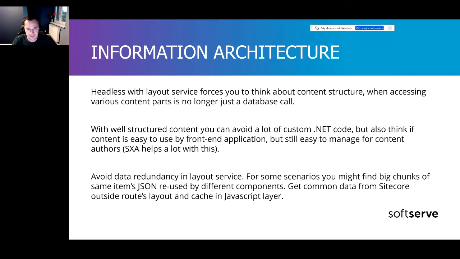And what we struggled at the beginning, and actually still have some problems with, is the data redundancy in the layout service. For example, we have some scenarios where we return the same big chunks of JSON for the different components which are on the same site. So you should actually try to reduce the JSON payload which is returned in the layout service.